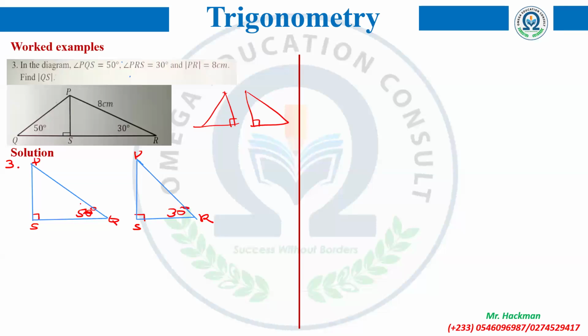Okay, then this one, we know the angle at R to be 30 degrees. So let me do this so that you can see that is this angle. Then we also know the length of PR. Do you agree? Yes, please. Which is 8 centimeters. Very good. So between these two right angle triangles, left and right, which one do you think you have more meat to work on?